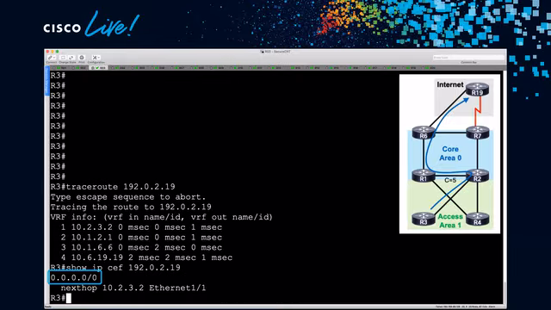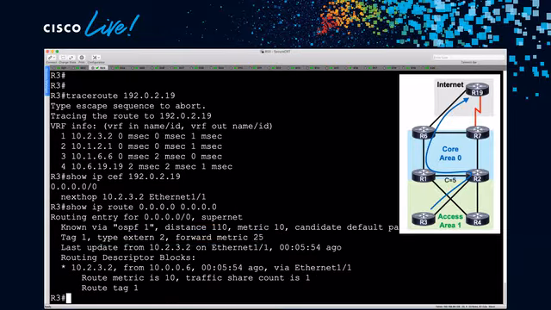As a quick side note, R3 doesn't have an exact route for this prefix because the ASBRs at the internet edge are originating default routes. We'll cover that more in the next module, but for now, we have a default that we can trace further. We can see that this is an external route, which was originated by R6 as the ASBR, and the next hop is R2. Let's go to R2 next to continue the manual trace.